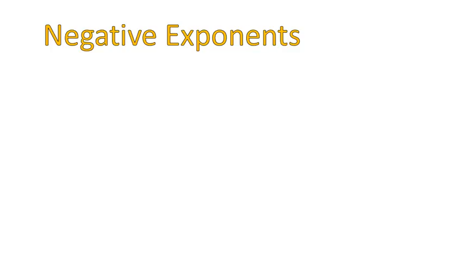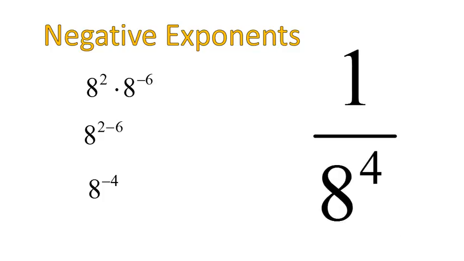All right, let's look at another one with negative exponents. If you have eight to the power of two times eight to the power of negative six, go ahead and try and figure this one out. What would you get? Well, my base is the same, eight, so I can just add the exponents. Two plus negative six, or two minus six, gives me negative four. So I have eight to the power of negative four. Now, this is when I have to remember the rules for positive and negative exponents. With a negative exponent, I would rewrite that as one over eight to the power of positive four. You want your answers to have positive exponents at the end, so we're going to have to rewrite this as a fraction, moving that eight to the power of negative four into the denominator, and making our exponent positive.